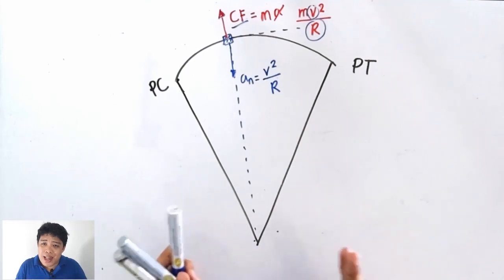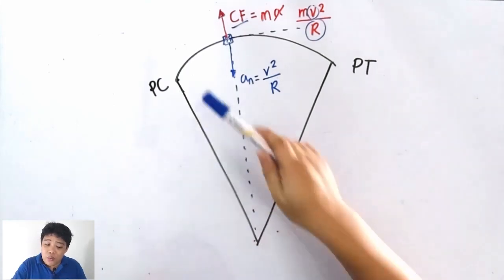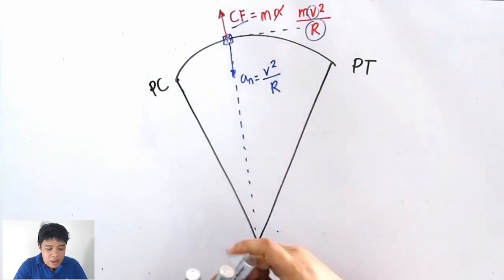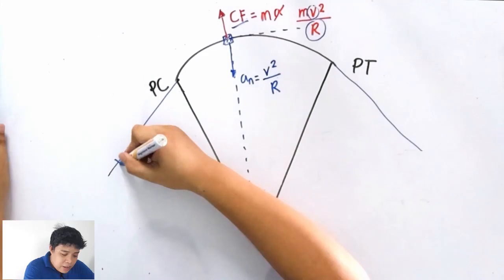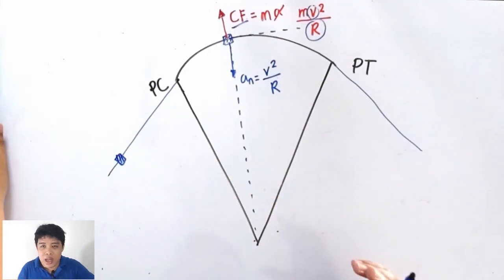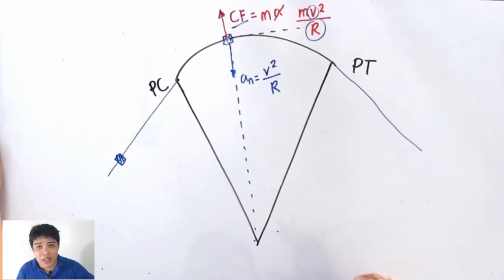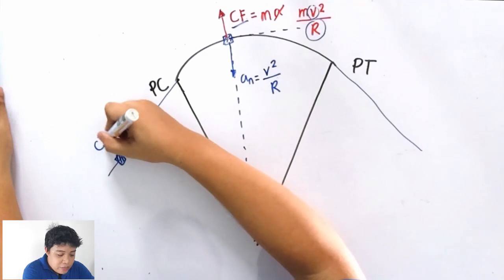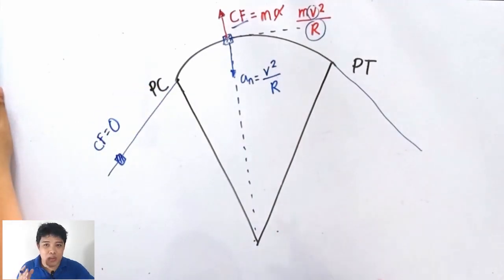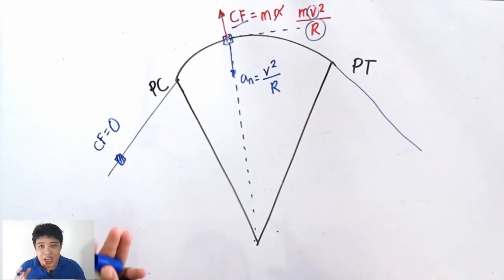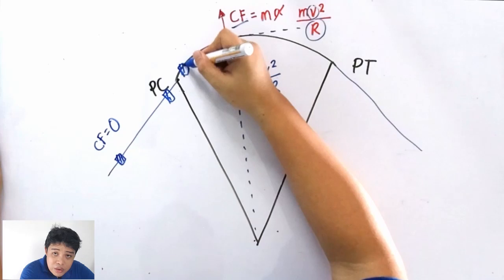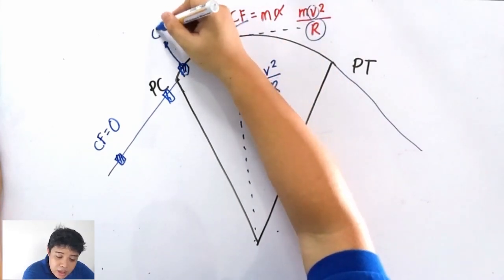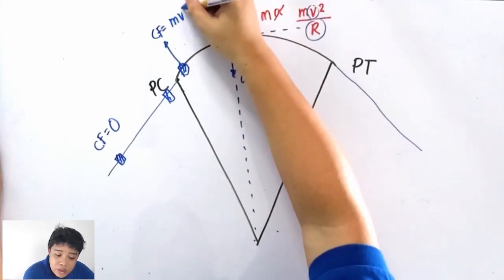What is the problem? Not all vehicles always start from the circular curve. For example, there is a straight tangent road. Since the vehicle is moving in a straight line, the radius of curvature is infinite, so the centrifugal force is zero — the driver does not experience centrifugal force on a straight line. But what will happen if this vehicle suddenly enters the circular curve? The centrifugal force that is experienced by the occupant is mv² over r, whereas on a straight road it is zero.